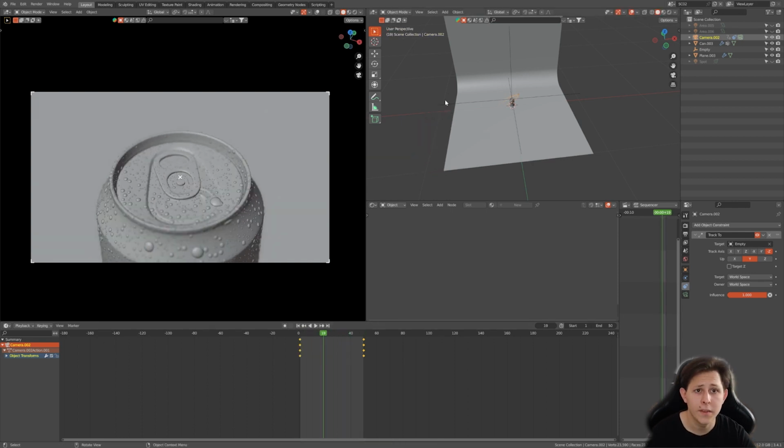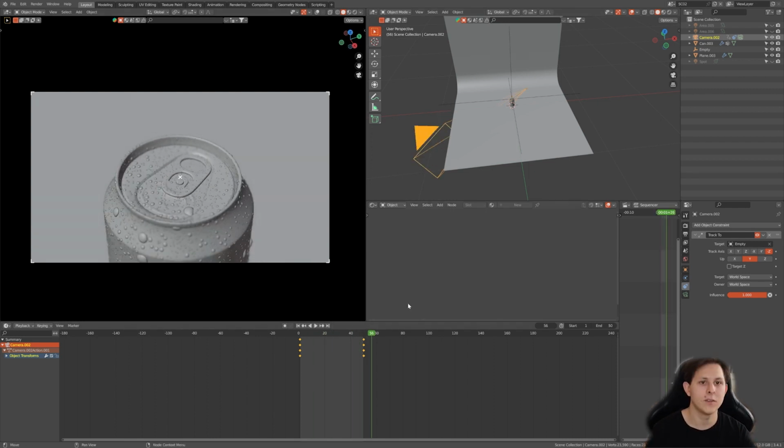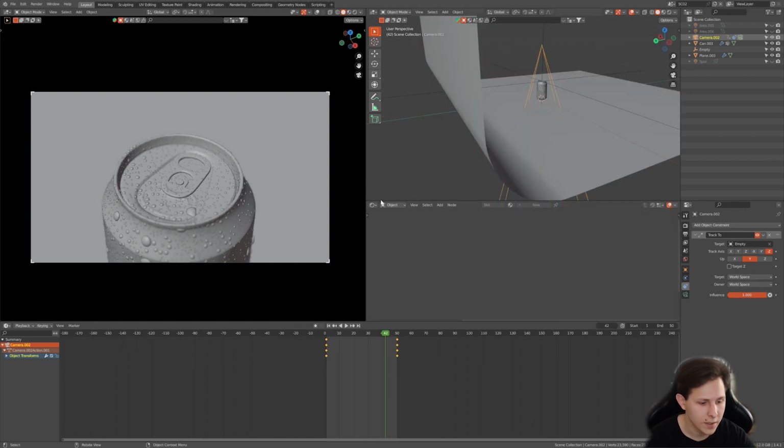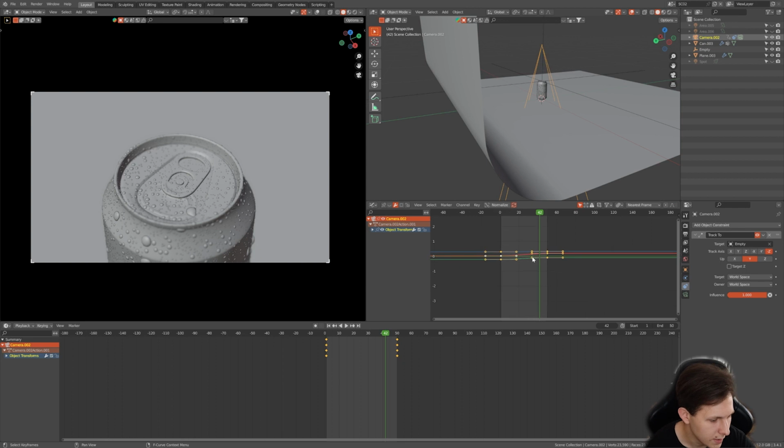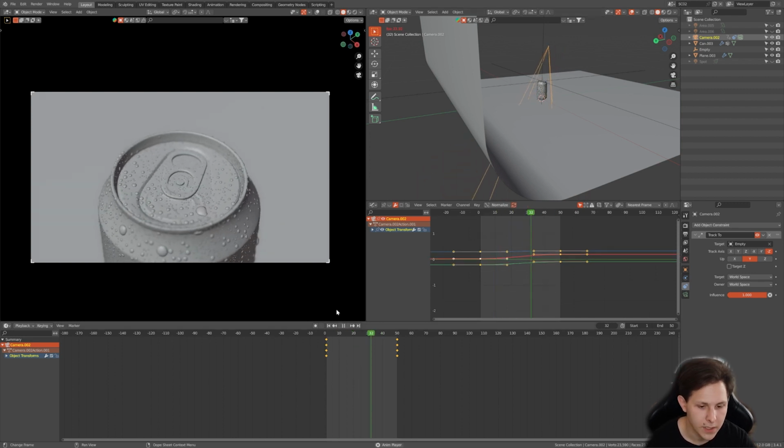I didn't want to go with just the empty here, because with the empty it was too linear, that's just only the rotation. But I wanted to add this little zoom out, zoom in and zoom out. And it looks really cool, in my opinion. And the last thing, talking about the animation here, is to actually play with the graph editor. It is super important because many animators just skip the part of playing with the graph editor, which is a mistake. Let's play this animation.